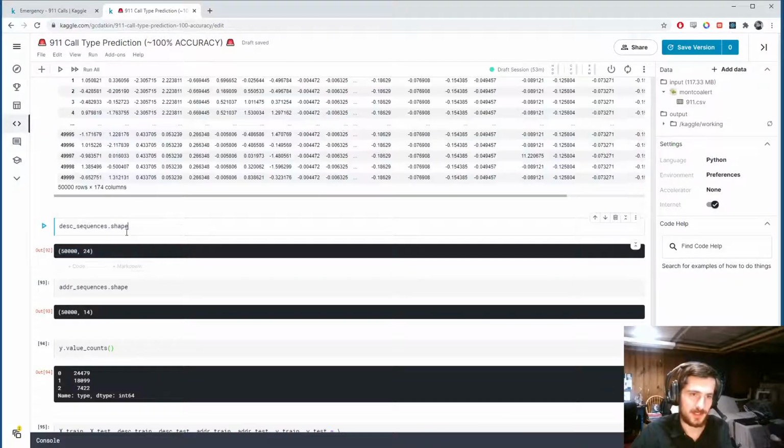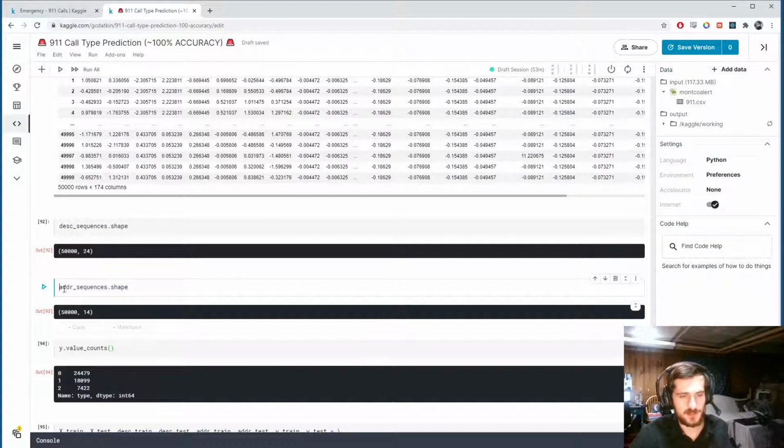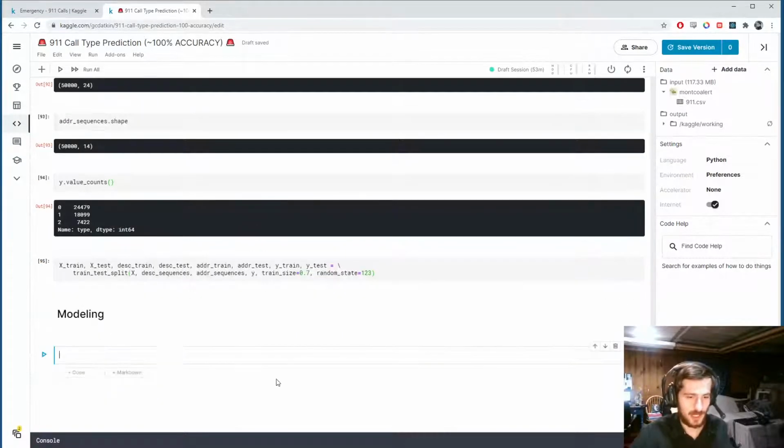Then this list of sequences from the description column called desc sequences, and this list of sequences from the address column called address sequences. So I'm going to create 3 new inputs called x inputs, desc inputs, and address inputs.